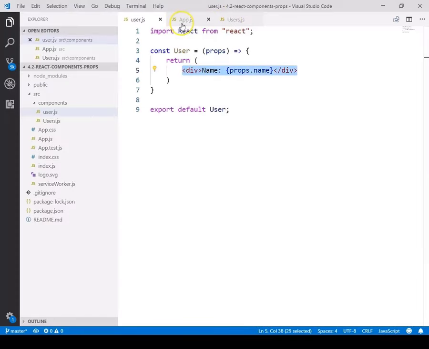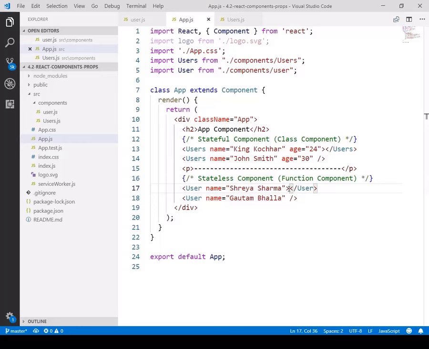For example, I just wanted to pass one more value as children inside the tags, let's say 23, and this 23 is, let's say, age. So we haven't written anywhere that this 23 is age or something else.